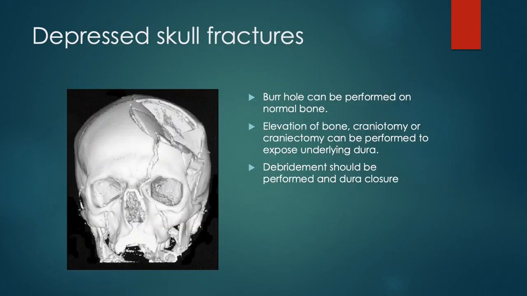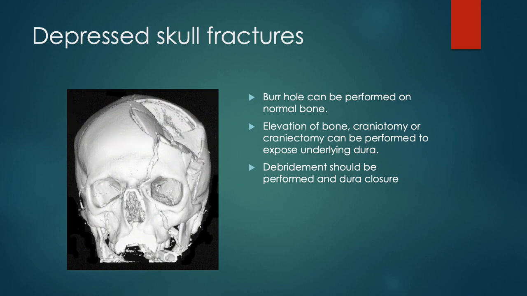So imagine if a patient has such a big depressed skull fracture. What do you want to do for them? So in this case, with a patient with such a big depressed skull fracture, you're likely to need a very big incision in order to expose this fracture. And here your incision may extend past the midline so that you can be able to expose that whole bone fragment.